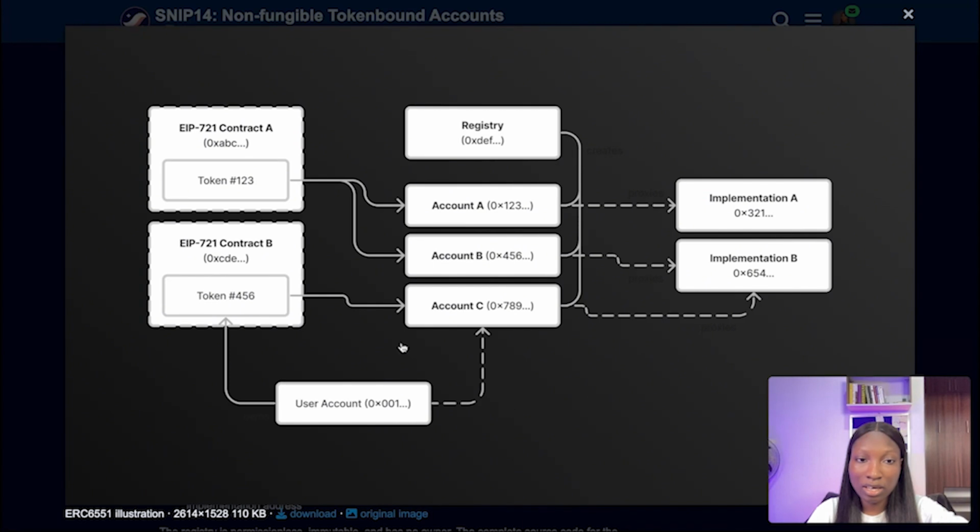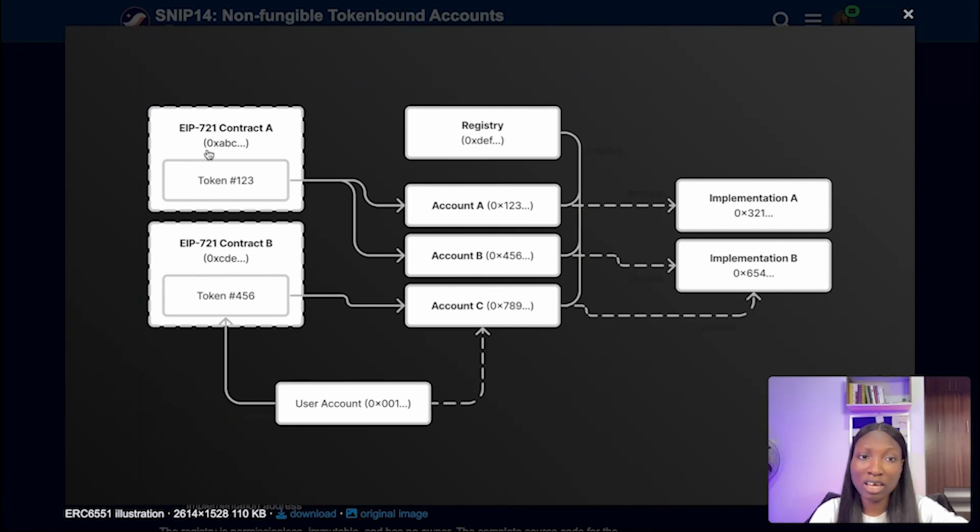So you can see that this NFT 456 is now linked to this account C, that is the TBA, and then it is linked to this implementation contract. So this is basically how it happens.